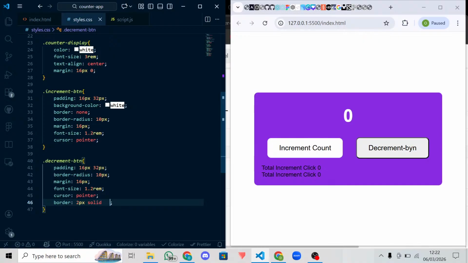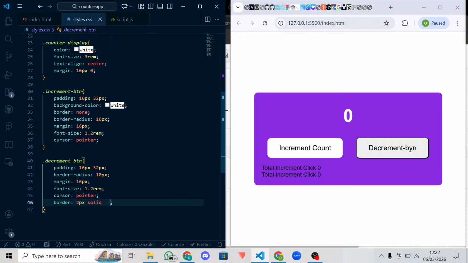Now change the color of the text to white. Then I'll change the font family to inherit from the body. I'll copy this and paste here. We are done.